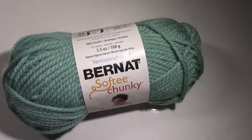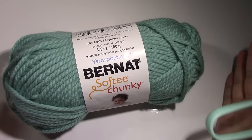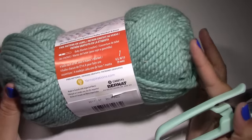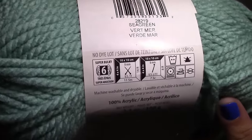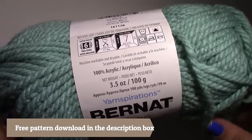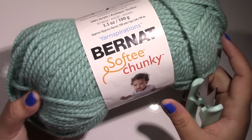For today's project, you are going to need a number 6 chunky yarn, and I am using Softy Chunky by Bernat, and the color I am using is sea green. Each ball of yarn has 108 yards. You will need 2 balls of the Bernat Softy Chunky yarn.